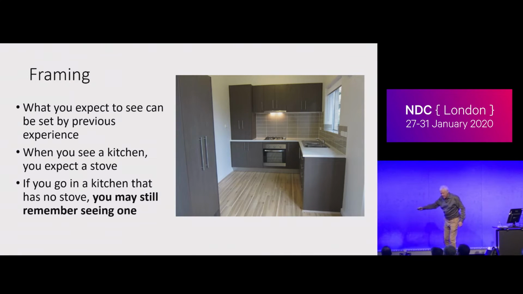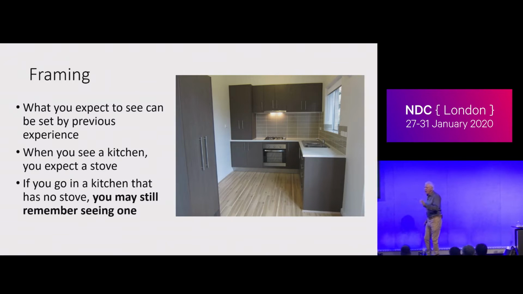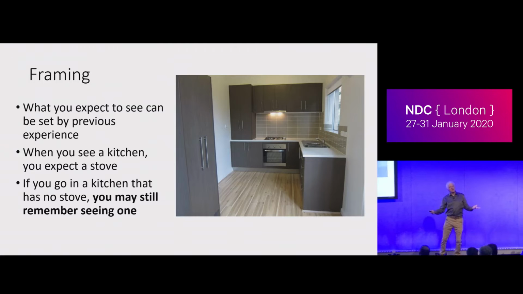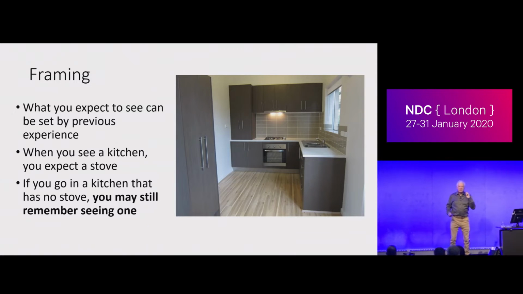Other examples of expectation setting how people see things. There's a concept called framing. They've done research on this. They led people through a series of models of kitchens, and they pretended it was some kind of marketing research. They did about 10 of them. In 2 of the kitchens, they left out the stove. When people got to the end and they were asked, almost everyone assured the researchers that they saw a stove in every kitchen. They filled in the stove that wasn't there because that was what they expected a kitchen to be like. They expected a kitchen to have a stove in it. So people's visual perception is extremely sensitive to what they expect, even to the point that they will imagine things that aren't even there if they expect them to be there.